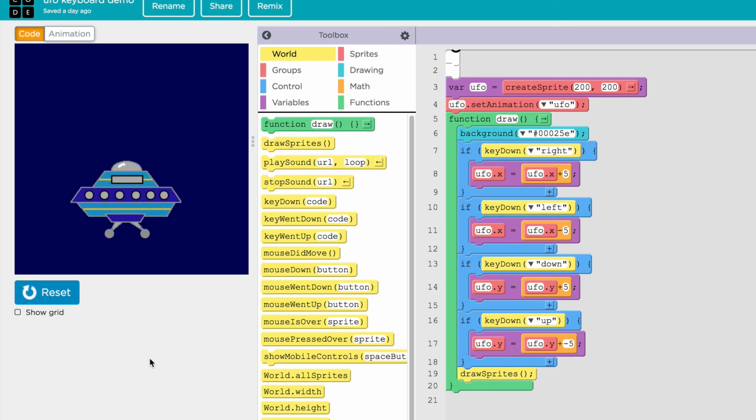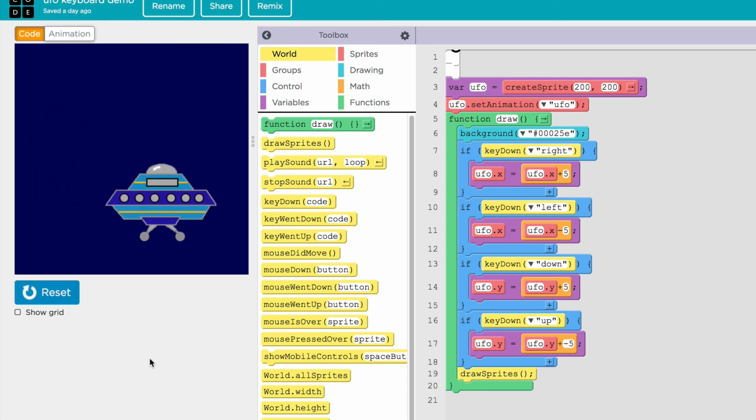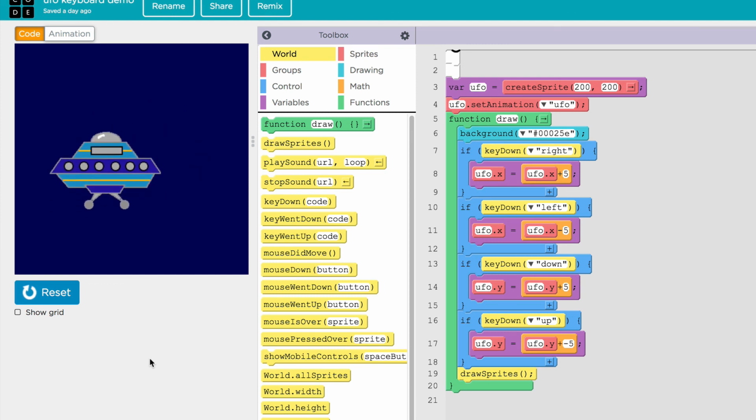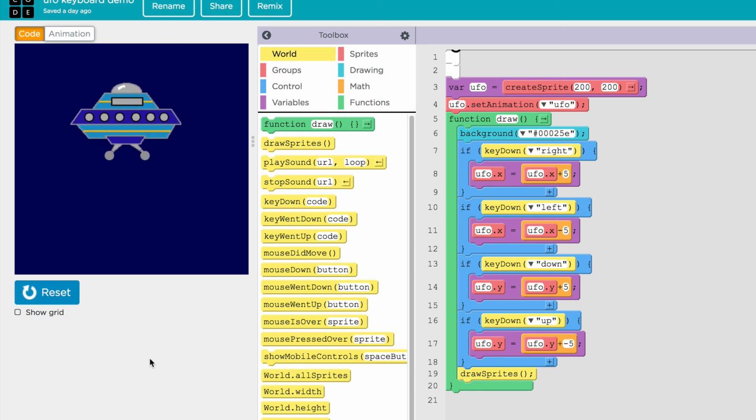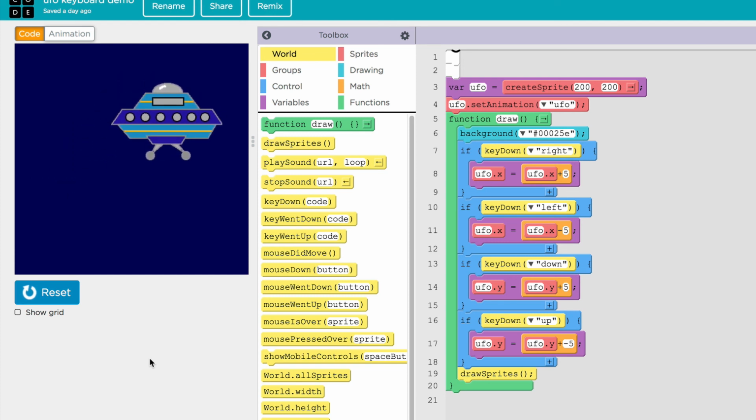Write a program, or you can edit mine if you would prefer, so that the object that's on the screen is controlled by 4 keys on the keyboard. I'm using arrow keys. You could use WASD. You could use IJKL. I don't know what you want to use, but you've got to program it so that it works. When you hit the keys, it moves. That's it. You ready? Go.